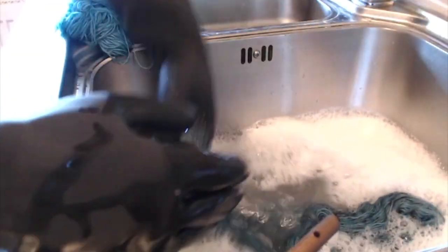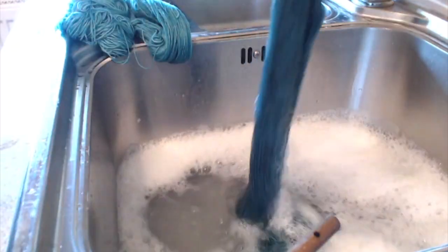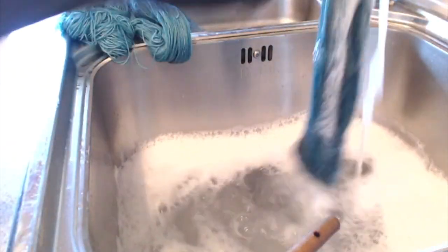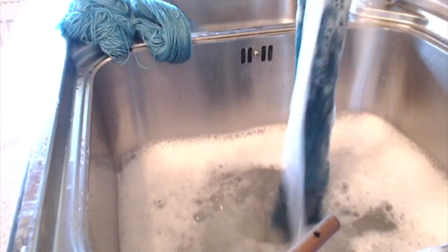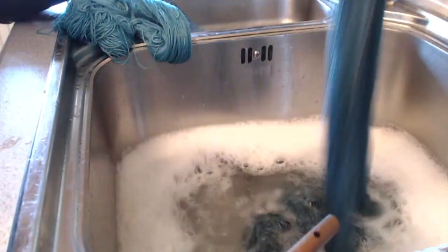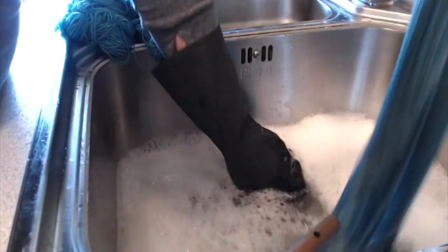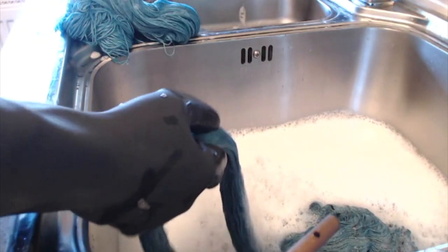So just washing it again, just be gentle. You don't need to be wringing it out. You don't need to be squeezing it to an inch of its life. You're just wanting to get any excess dye out. And I tend to find just dunking in and out like this does the job beautifully. So I'm going to take the plug out now. And this is where the two-handed action can come in.